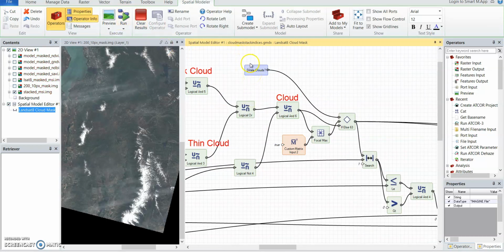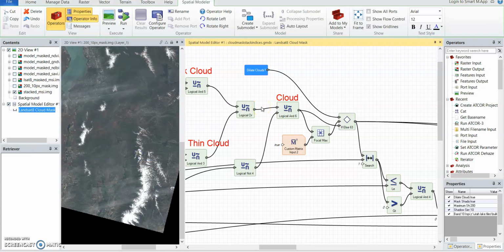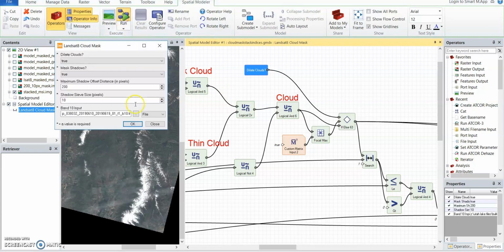So if we were to click on that, let's see what it says. Basically it just says, do you want to dilate clouds or not? That means we'd search around the clouds. We'd increase the cloud just to be conservative about the pixel alteration that we're receiving on the fringe of clouds that the model might not identify as clouds. And when we click run, it brings up in the interface, do you want to do that or not?